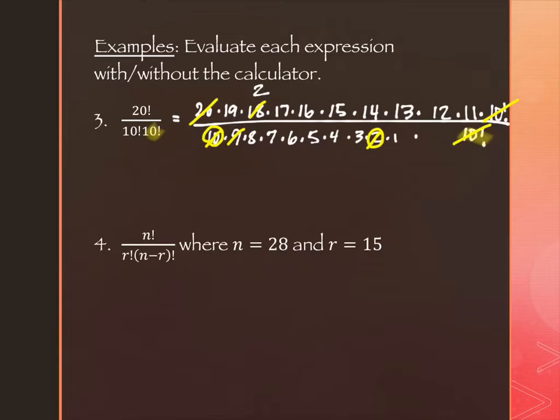The 8 and 3 was still too big, so I need to do the same thing with 8. 8 and 16 would be great. And we're going to happen to get another 2. They don't always become 2s, but this one did. How about our 7? 14 would be good, yeah. 7 and 14, there's a 2 there too.